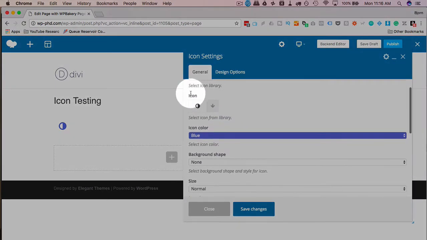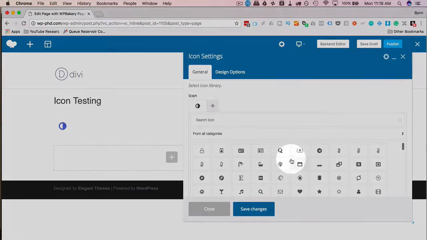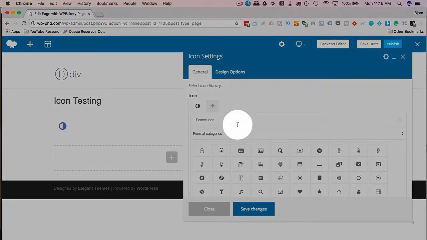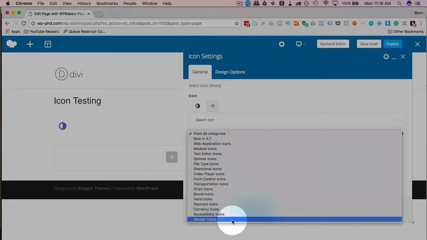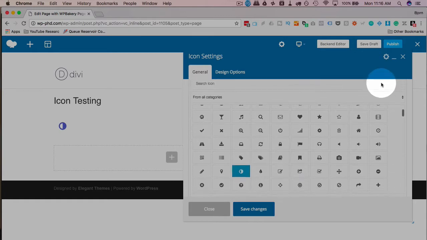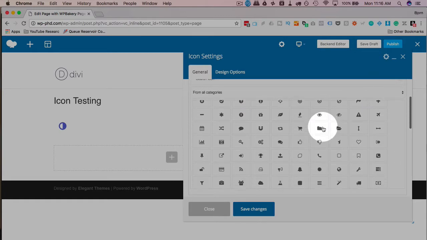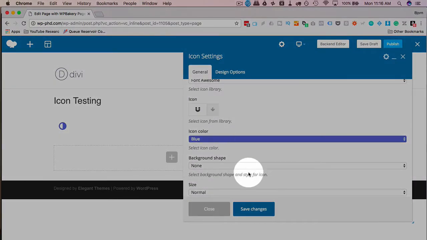So if we choose Font Awesome, we have our icon here. This is the one we have in the page. Click on this down arrow. It's going to open an area where you can choose a different one. You can search for an icon. You can use a category to find one faster, hopefully faster anyway. Or you can browse through them just by scrolling down through all these icons. When you find one you like, click on it. It's not added to the page until we click Save Changes.